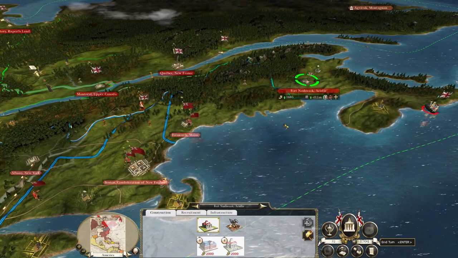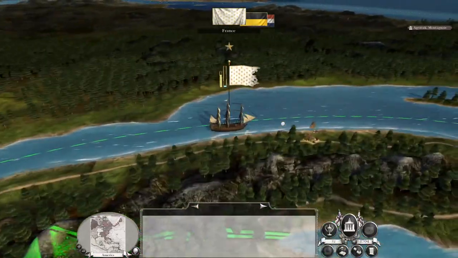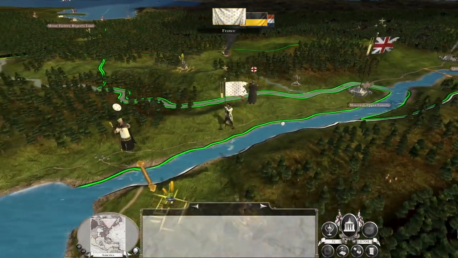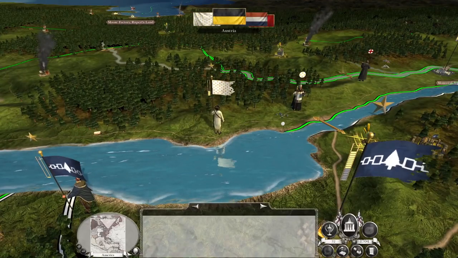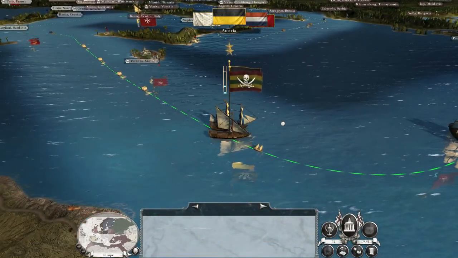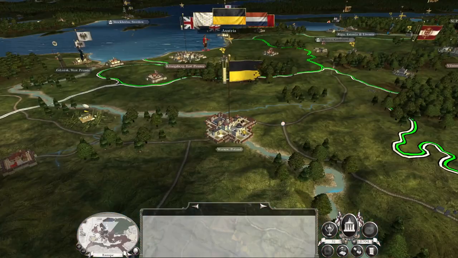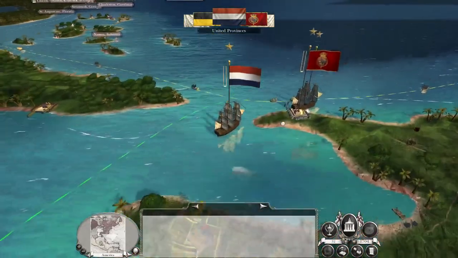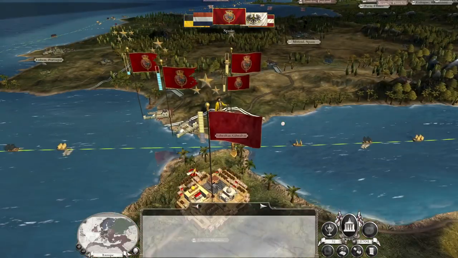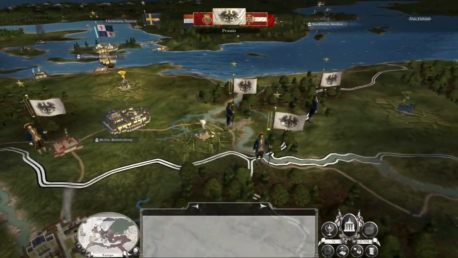Okay, let's hit N10. So they're going to book it. But I'm definitely going to chase them down with my ruined fleet. Can't have them sailing around to the north and start to attack Rupert's land. The Austrians are more than happy to go and raid Ottoman ports. That's of no matter to me, of no consequence.